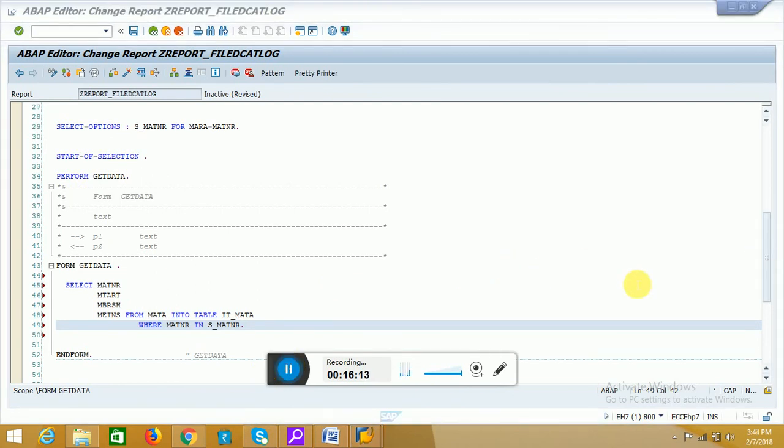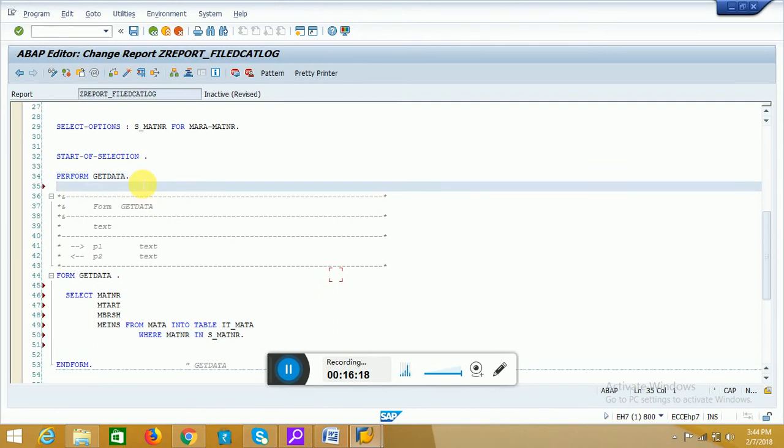Now the select statement is completed, and we need to write the field catalog. We need to get all these 4 fields by using the field catalog properties. I am writing another perform statement to create the field catalog, that is create_fieldcat.